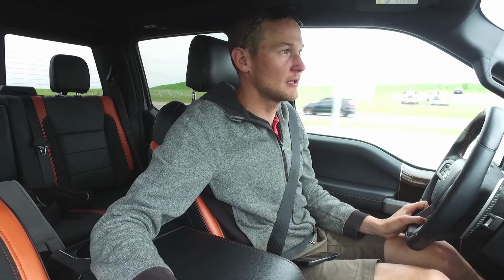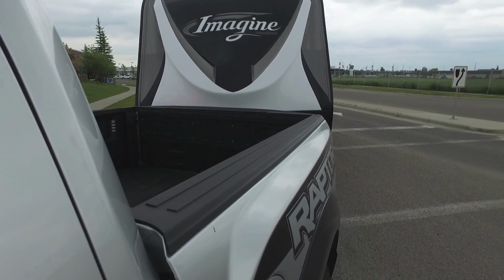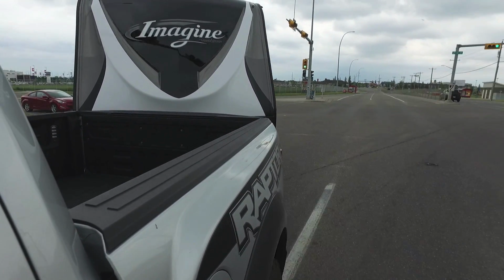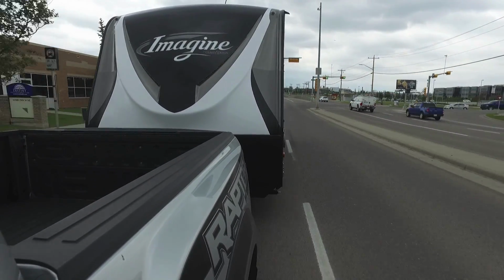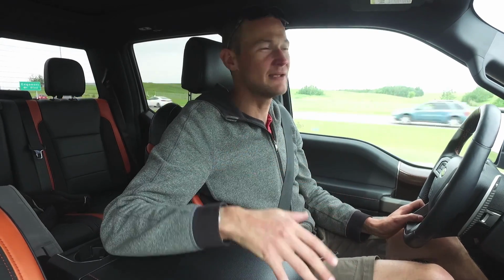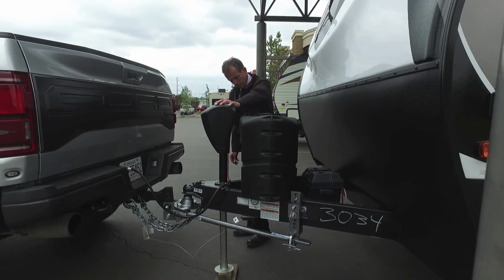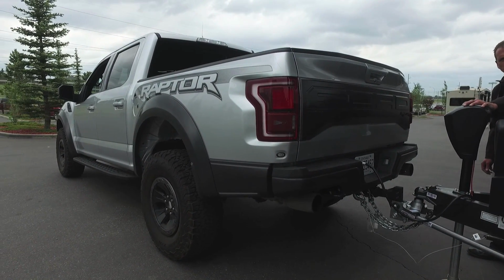Well, I've got to say, I'm actually really pleasantly surprised this week with how well the Raptor did under load. We've driven hundreds of kilometers. I mean, that 32-foot long Grand Design Imagine trailer that we were driving around, it weighs 6,800 pounds. Woody says it's their best-selling half-ton trailer. You wouldn't want anything much bigger than that for a truck like this, but we didn't have a lot of that porpoising going on like you see in some pickup trucks with aftermarket lift kits, or maybe with a worn-out back end, the leaf springs need replacing. It also didn't have quite as much back-end squatting as I expected it to. It feels pretty composed under load.